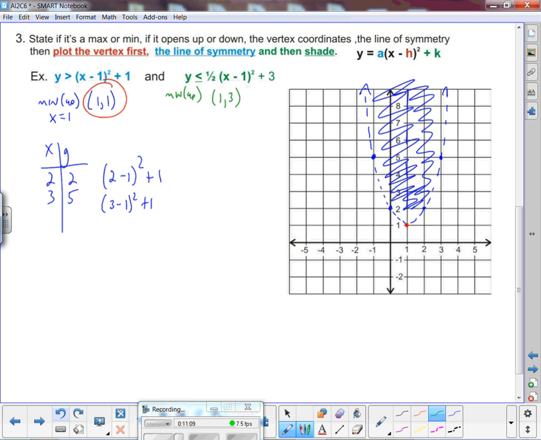And so it's a min at 1, 3, therefore the line of symmetry is x equals 3. All right, so let's go to 1, 3. So we're up here, and my line of symmetry is still right along that same axis. Okay, XY chart from here. Again, my vertex is already at 1, right? So I'm going to go to the next value to the right, and that's 2.